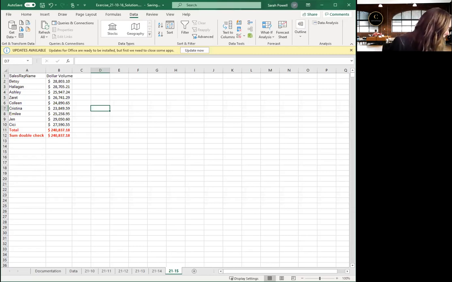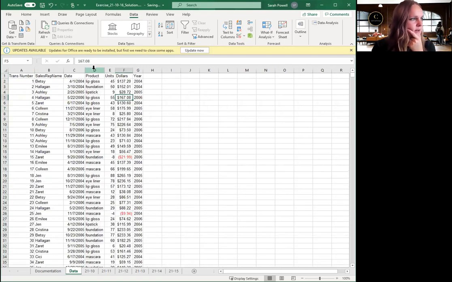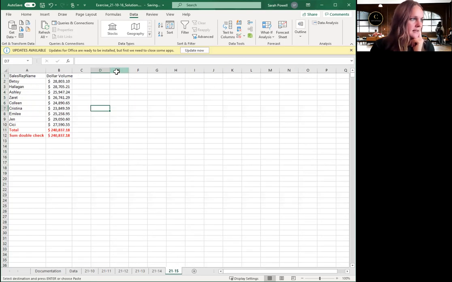So if we take a look at the question, we're actually asked to create a table that contains the sales of each product by each person. And so we can do that as well. So let's go back to the data and look at the products. I'm going to do exactly the same trick as I did for the sales reps. I'm going to copy this, drop it in here.